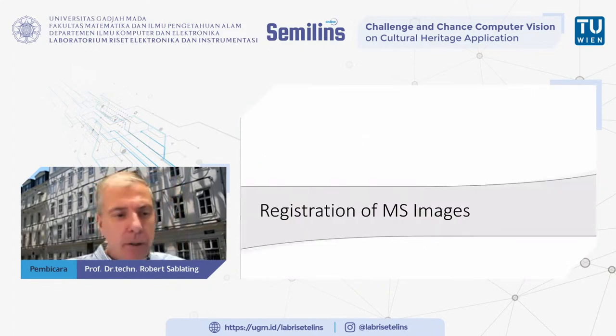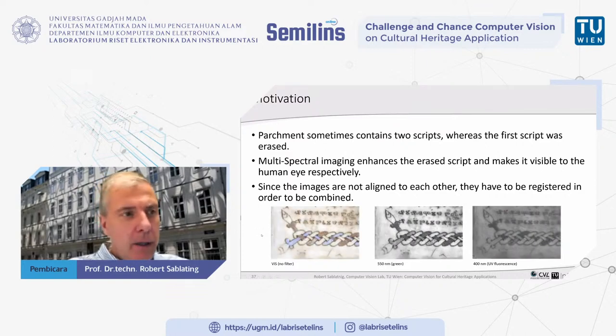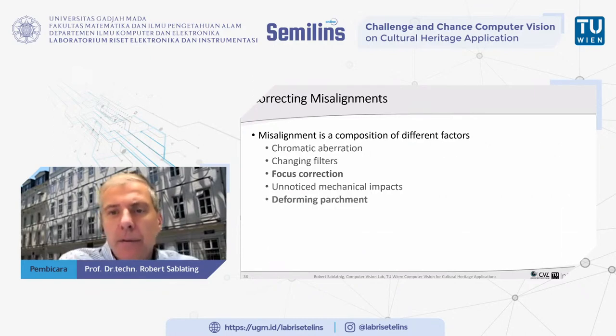Now, how is the registration done in the multispectral images? The registration is necessary. Why? Because otherwise, these pixels between the different images would be in different places. That's why they have to be aligned in order to get only one vector per pixel. And you can use this kind of information to get some bands highlighted and other bands erased, for instance. But there it's necessary to have this kind of correction.